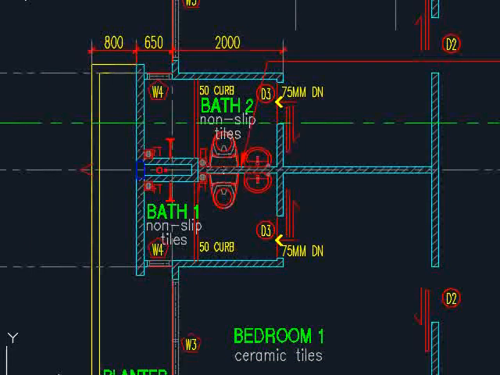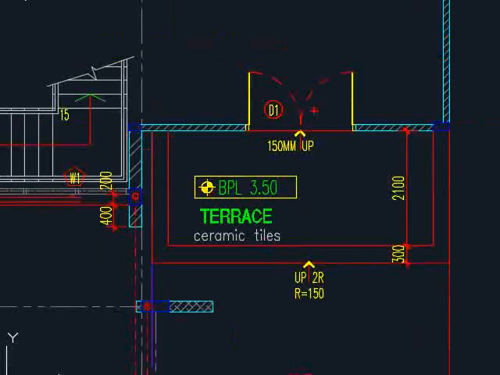They also indicate the existence of the drop, something like this, which you know that there is a drop in terms of the surface of the floor by 75 mm. And based on the writing here, you know that there is a rise of 150 mm from outside of the building into the living room.